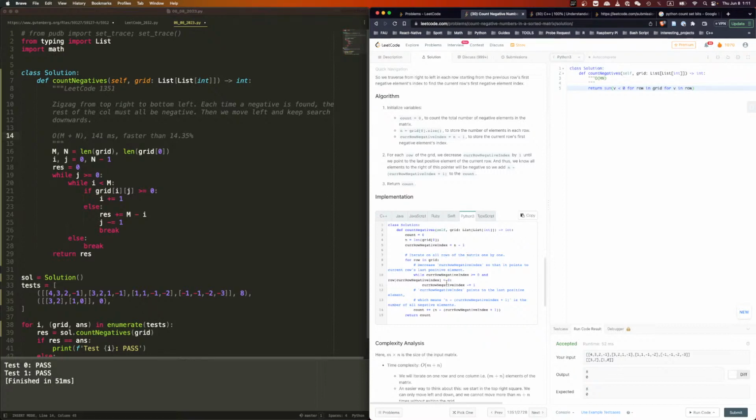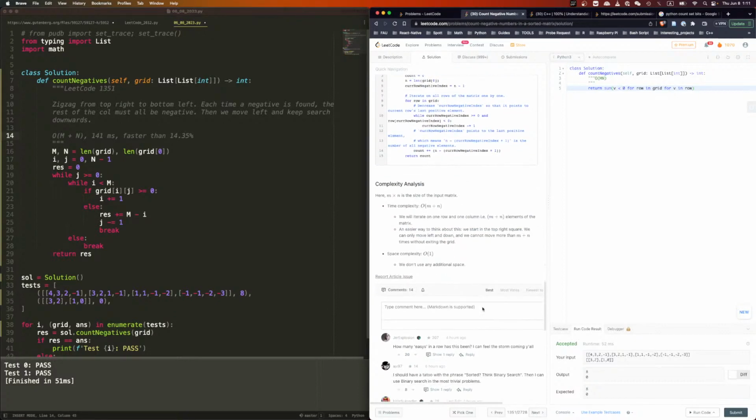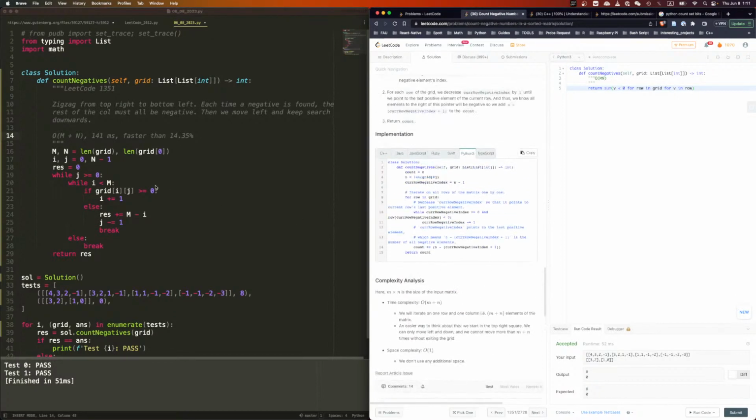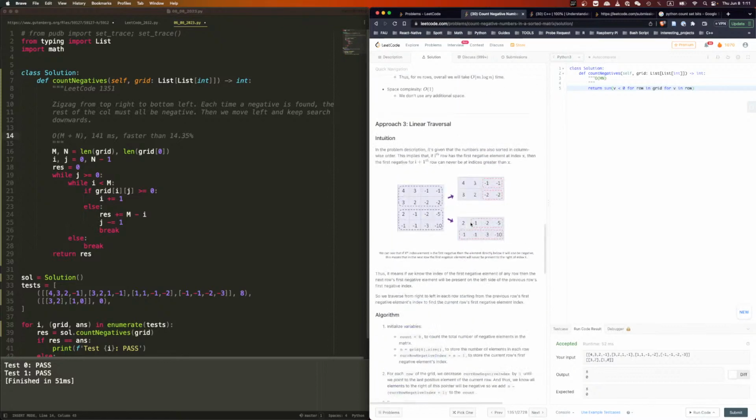For row in grid, while current... Is this right? This is the same thing, right? The ith row has the first negative element at index x.